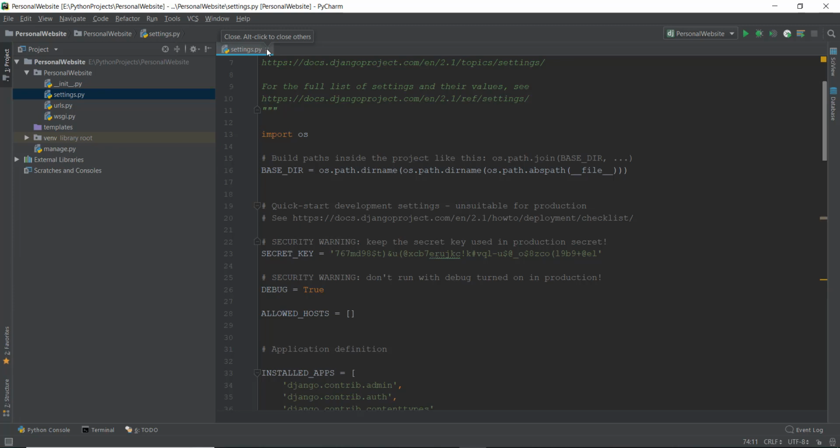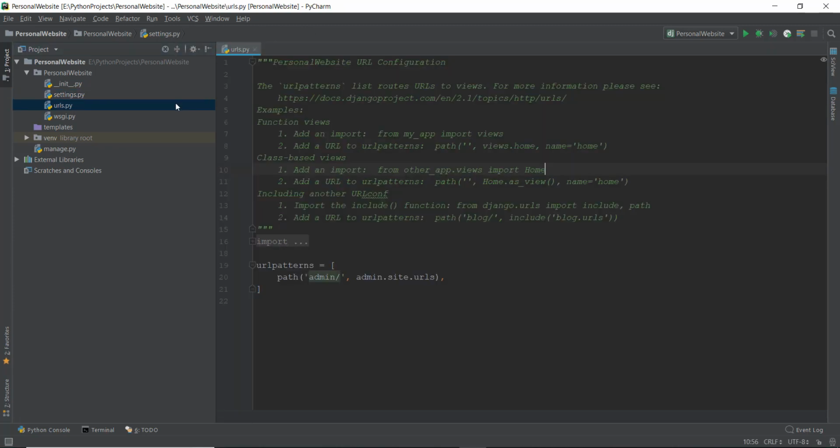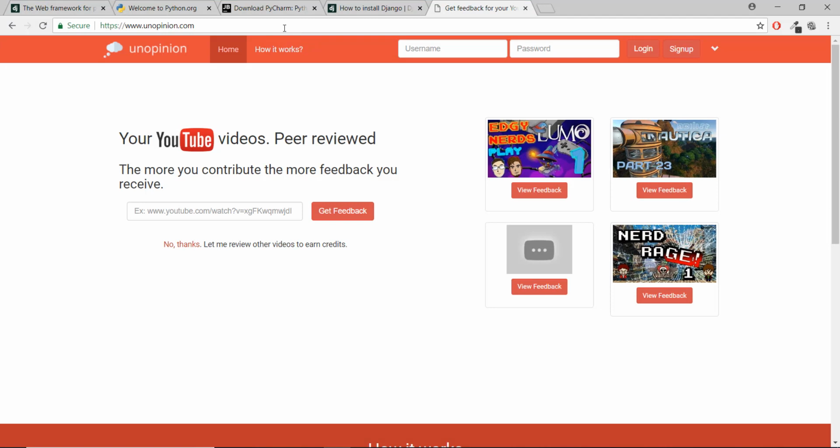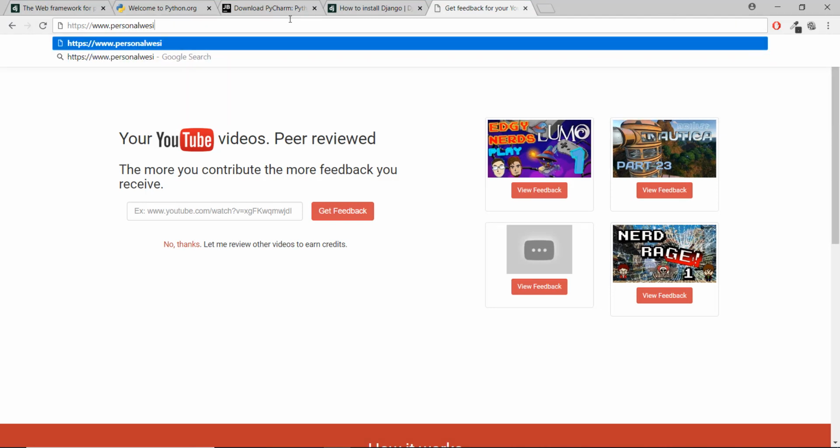So the second file is also important. It's called urls.py. It says in urlpatterns, path admin, and then go to this weird place. So let's say you go to the place where you type in your URL, something like personalwebsite.com/admin, and press enter.